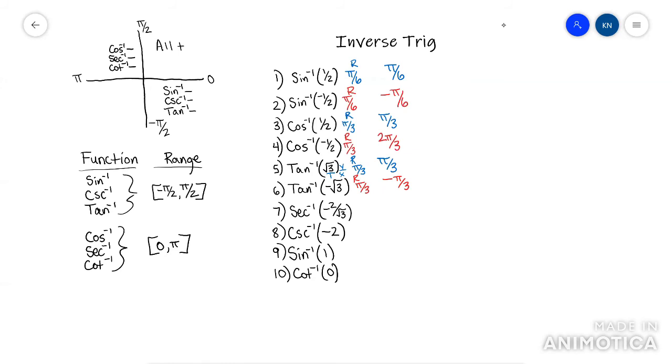All right, arcsecant of negative 2 over root 3. Don't let the opposites confuse you. Just call it arc cosine and flip it, and follow the same pattern. So my reference angle here is pi over 6. But since my arc cosine is of a negative here, it's going to be whatever that is in quadrant 2. So in quadrant 2, that's 5 pi over 6.